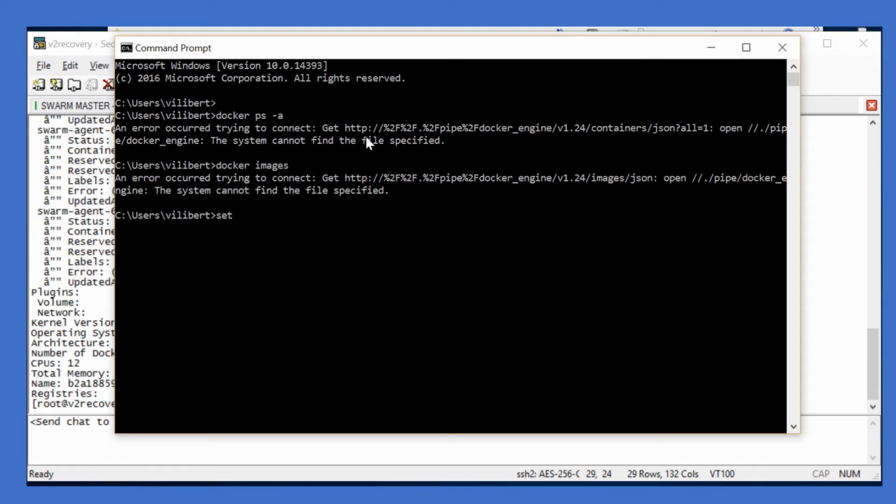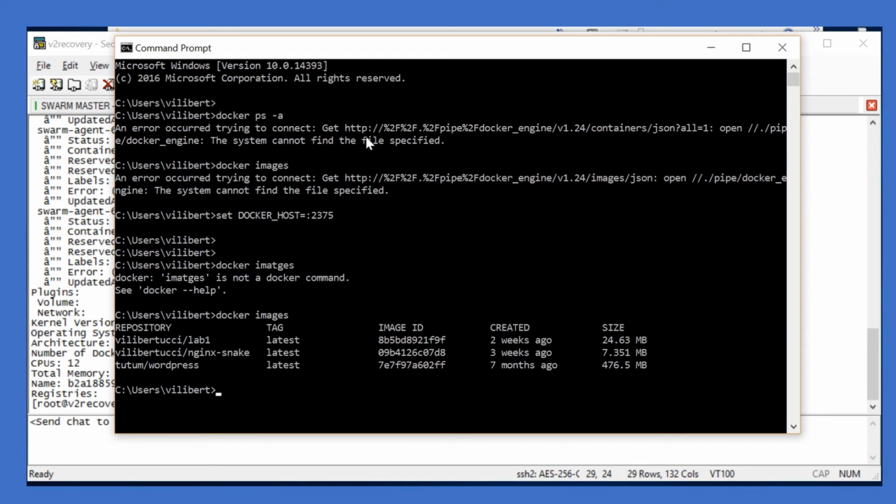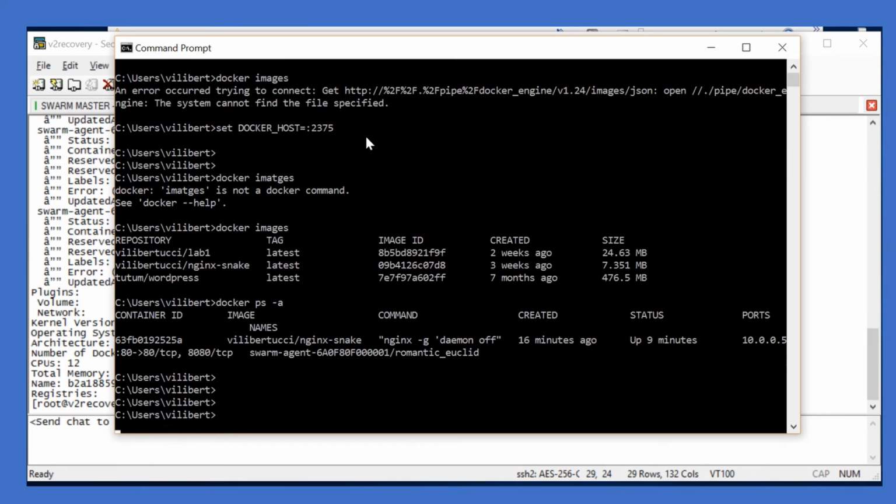So what we do here, we just do a set DOCKER_HOST, 2375, and run docker images, docker ps -a, and we still see our single instance here running.